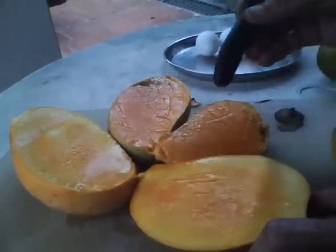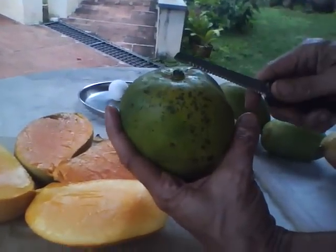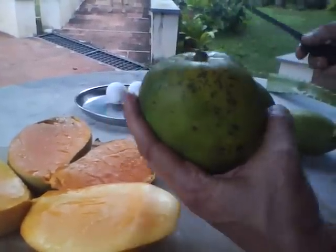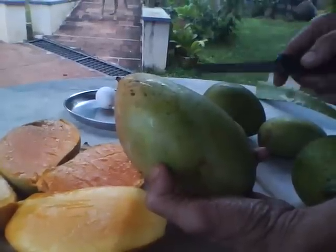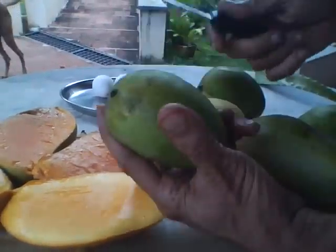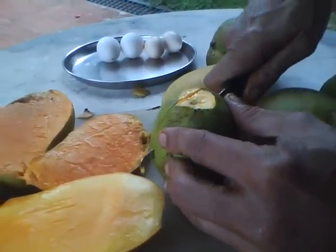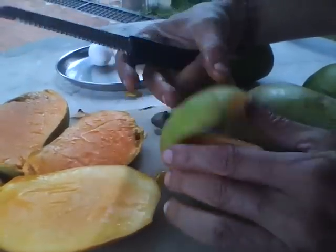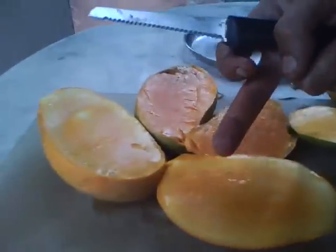So that's about the Mallika. This is another variety called Malgova — it's more fleshy, and even if it's not fully ripe it is always sweet. And this is one variety loved by school kids — even if it is raw it can be eaten. It's called Tothapuri. These two are not fully ripe. And this is one more variety that's ripe, but somehow they don't spray it — or they forgot to spray this one. This is our own garden mango, the aromatic one, also orangish in color but green outside. This is the real ripe, this is semi-ripe, and this is unripe and fake ripened.